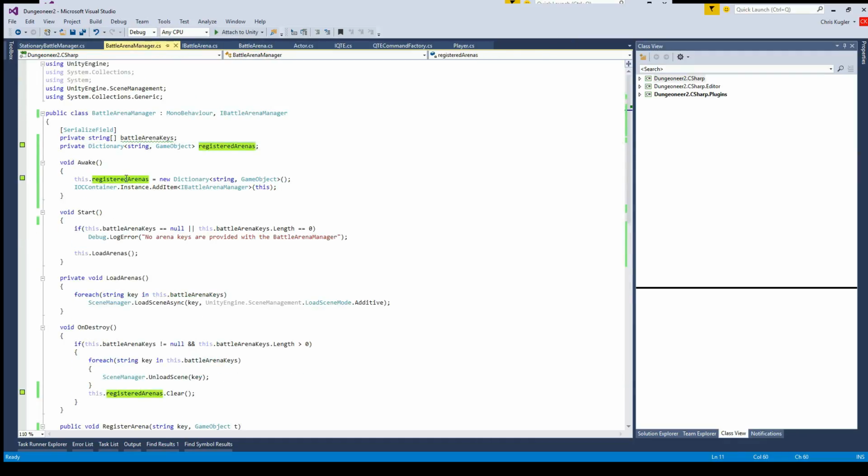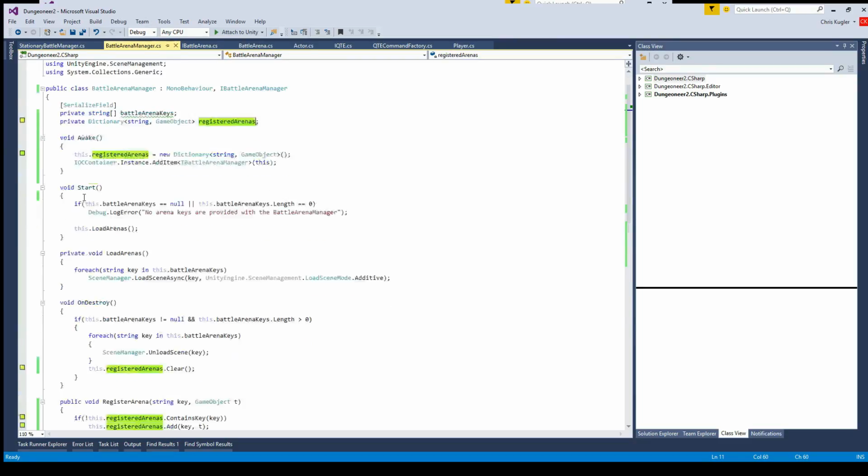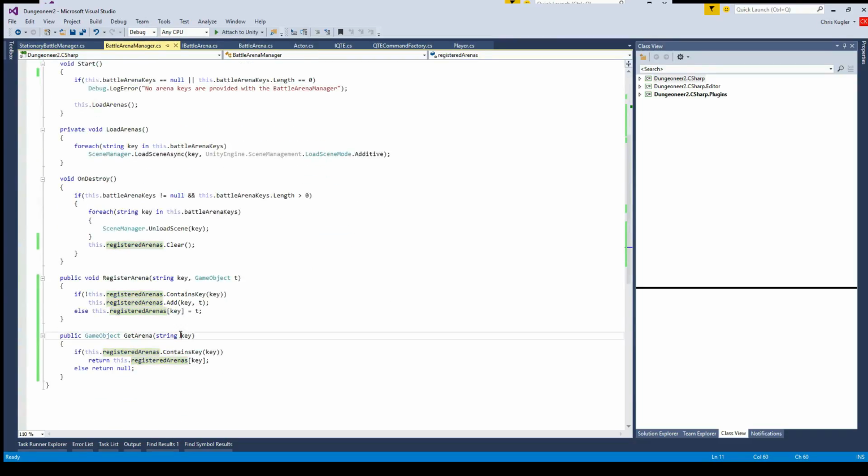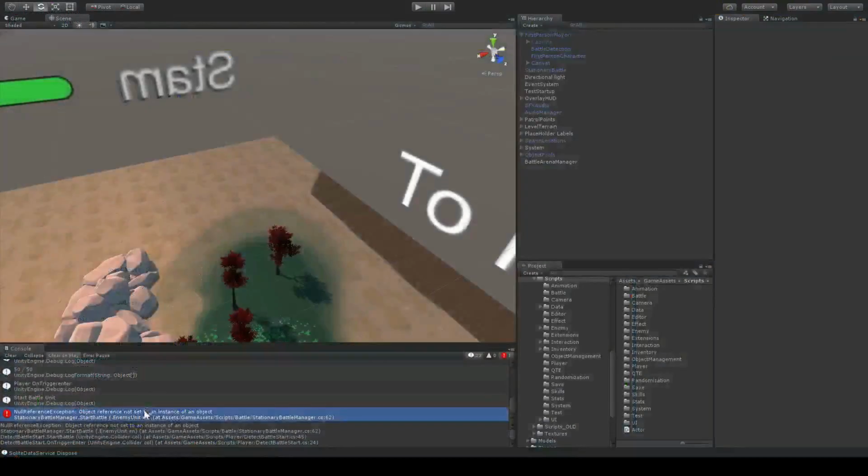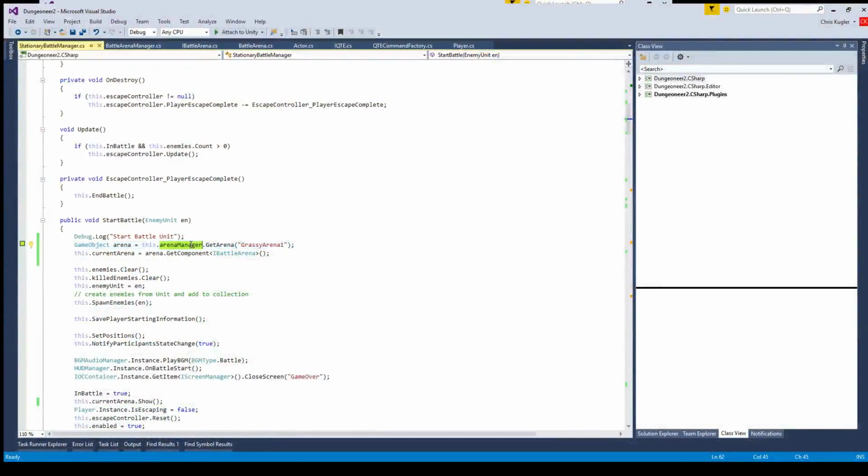Registered arenas is instantiated. Get arena key. If registeredArenas contains key, then return that, else return null. And it wasn't on the next line that it blew up, it was on this line, so arena manager must be null.